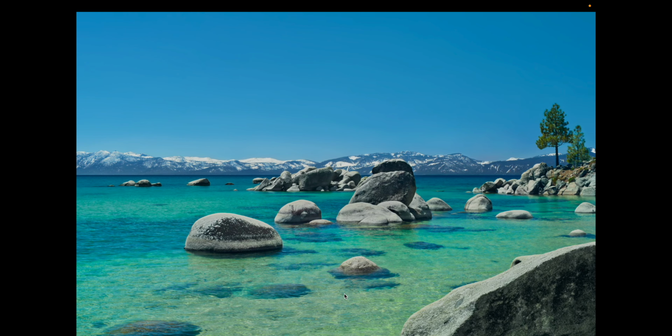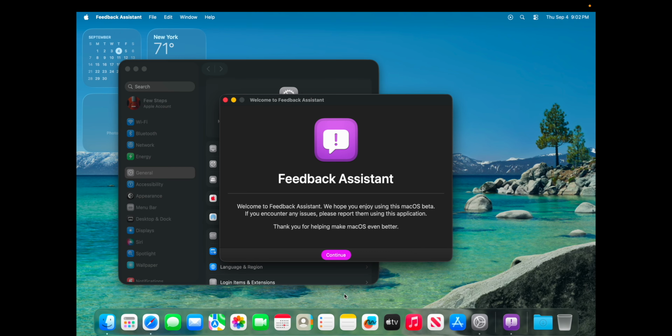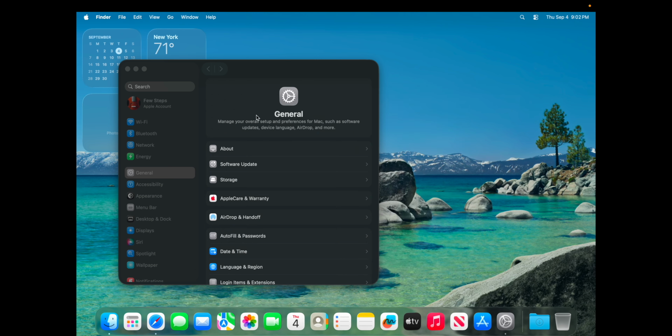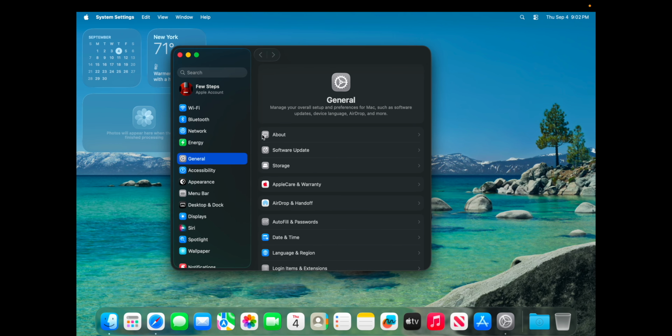I'm going to click here, and it will take a few seconds, like 10 to 20 seconds to load, and then you can close this thing, and here you go. So this is basically how we upgraded our Mac operating system, and this is the beta version. Still this is not live, but if you sign up for the beta program, then you are able to download this and install it.